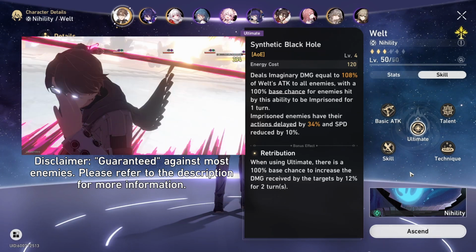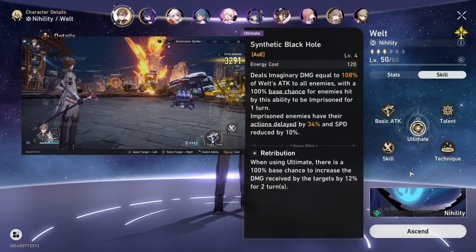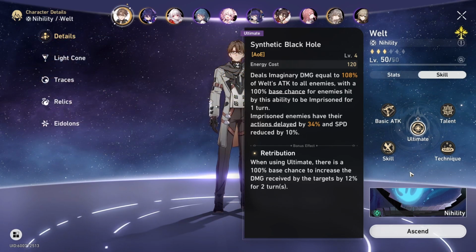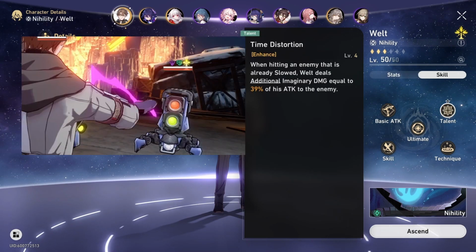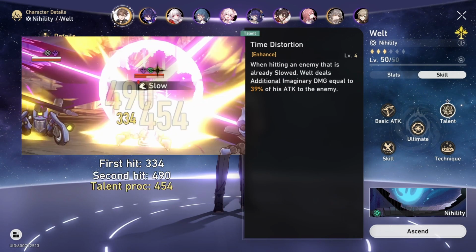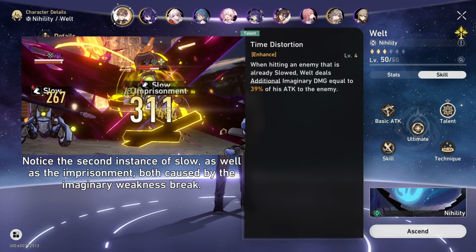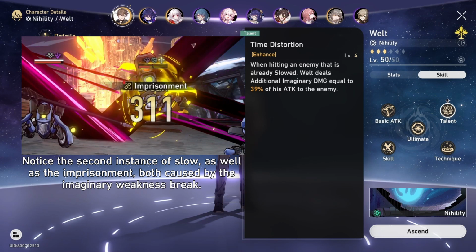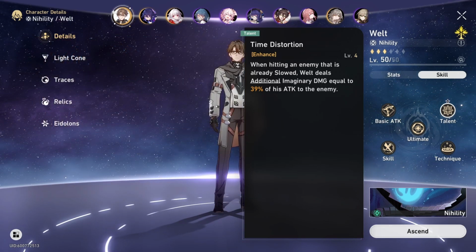Imprisoned enemies have their actions delayed and are slowed by a further 10%. I believe this can stack with the skill's slow for a total of 20% slow. All of this pairs very nicely with his talent, which makes him deal even more imaginary damage to slowed enemies. Also, try not to use his ultimate to break the enemy's toughness bars, because imaginary weakness breaks already imprison enemies. You might be missing out on another instance of imprisonment.